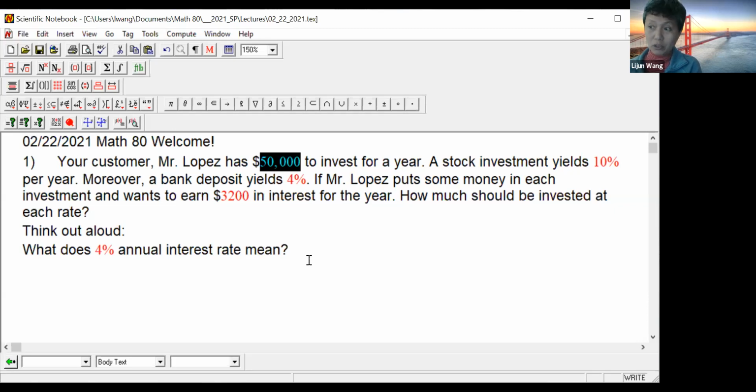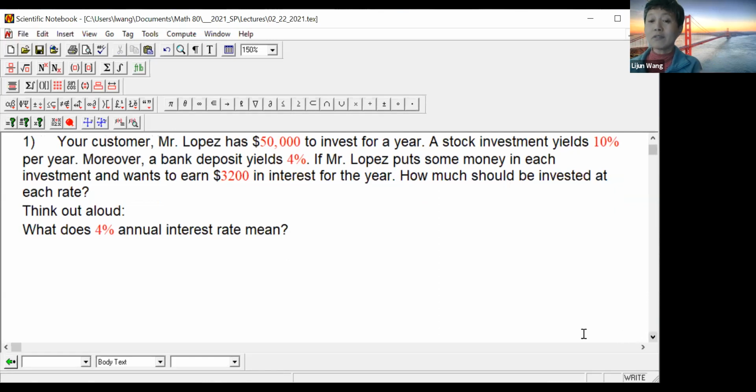So we don't know how much he should be investing, right? So we're going to analyze the situation. Okay, so he's going to have two accounts. We're going to draw a little picture here. There are different ways to analyze it and different diagrams you can draw. Typically you would say, okay, if I have a total of 50,000, I have two accounts to allocate the money to invest.